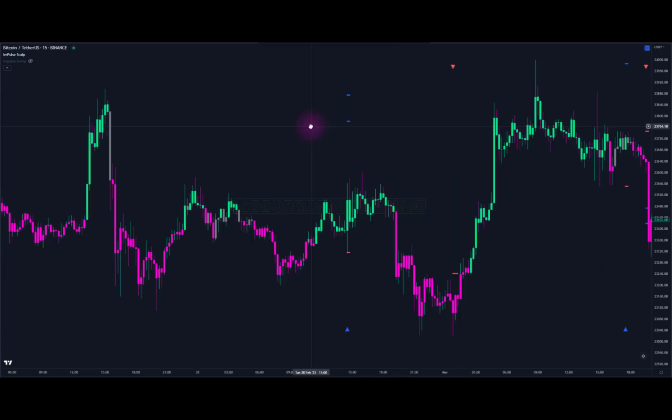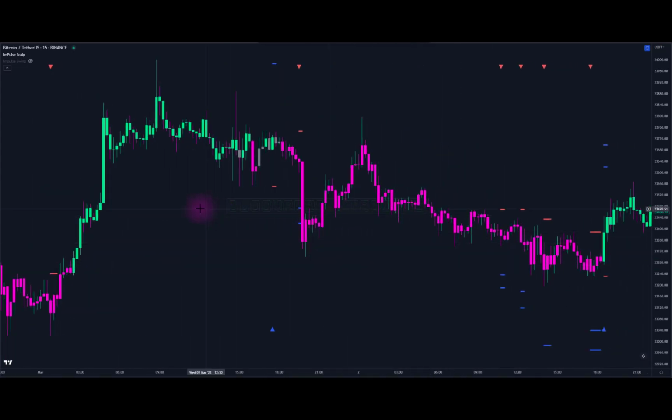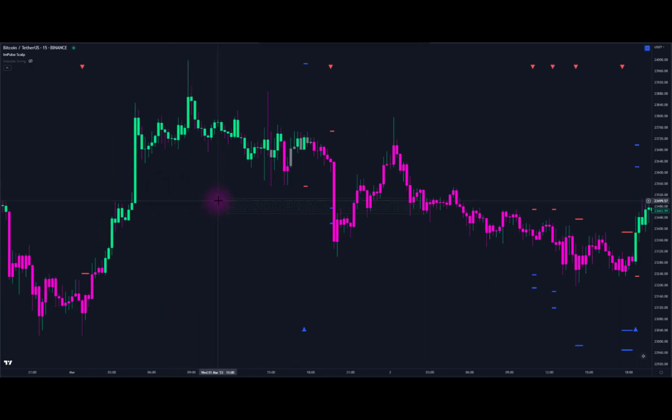Lastly, we have the trend candles, which are signified by the different colored bars on the back of the chart. Now this is what my chart looks like regularly with no trend candles on there, and then when we turn it on, we can see that they pop up. These give an idea of the direction of the trend, unsurprisingly, and for the most part they actually work pretty well. Although please do not use these to solely trade off.